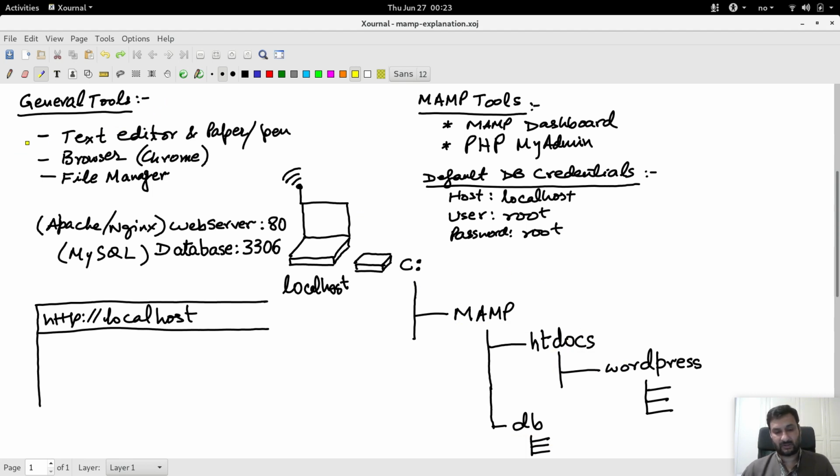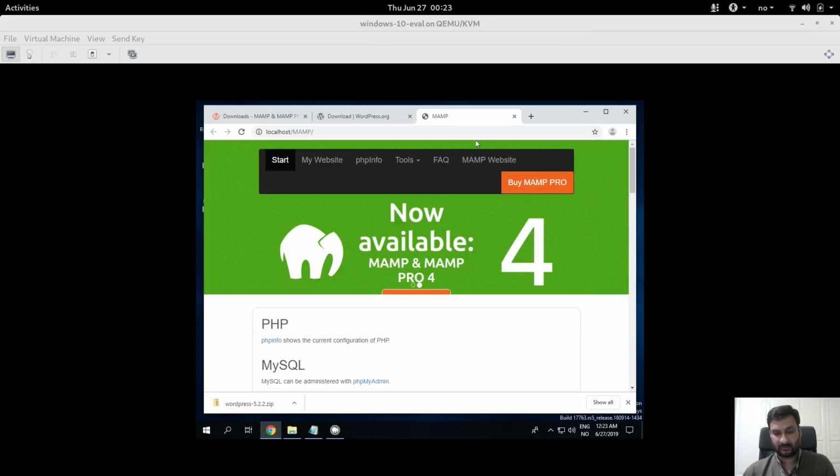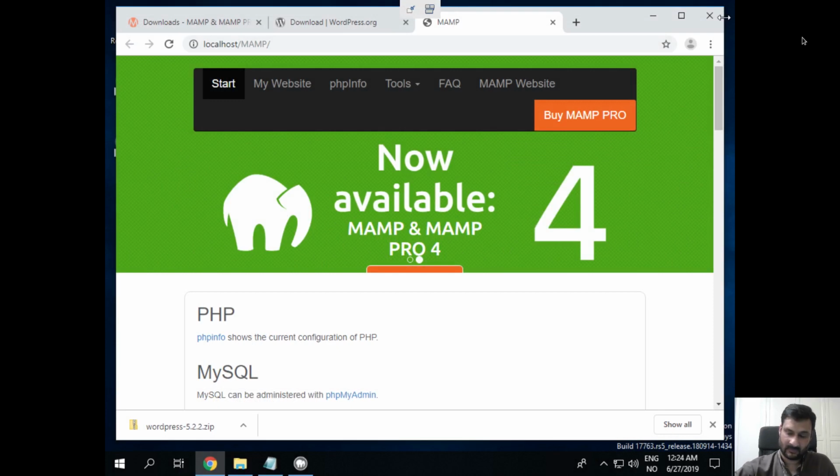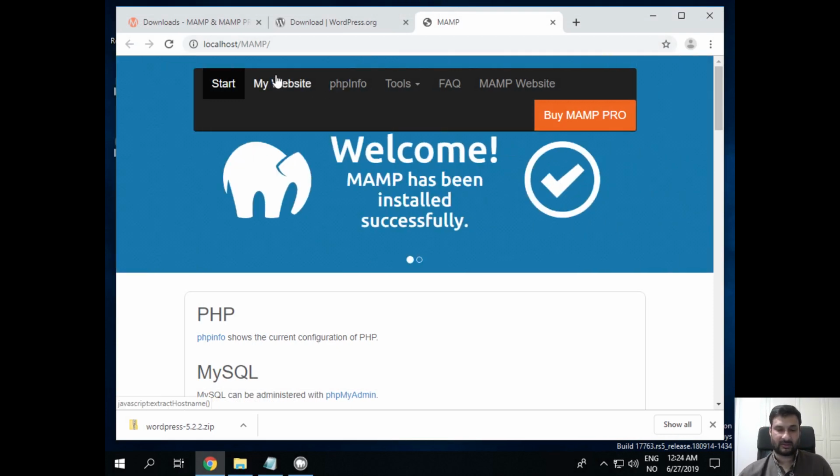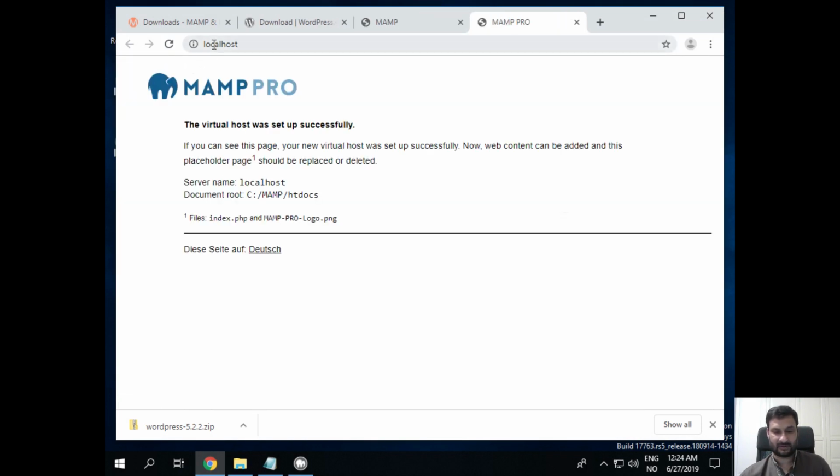We are using these three general tools during the learning of this video. We have a text editor open, or you can even use paper and pen. We have a browser, which is Chrome, and we have a file manager open. Very good. Let's go back to this, and you see here, if you click on this link, you will see my website, which just says localhost.